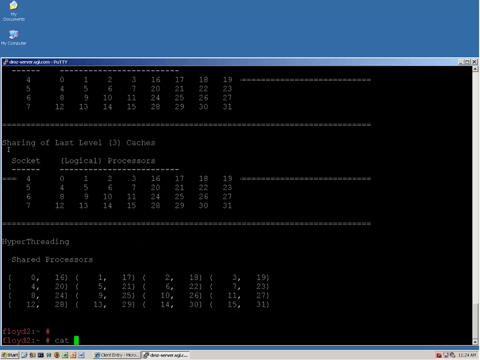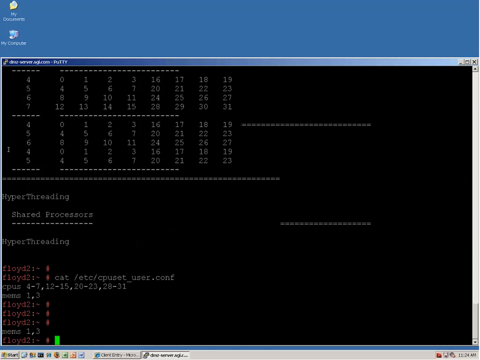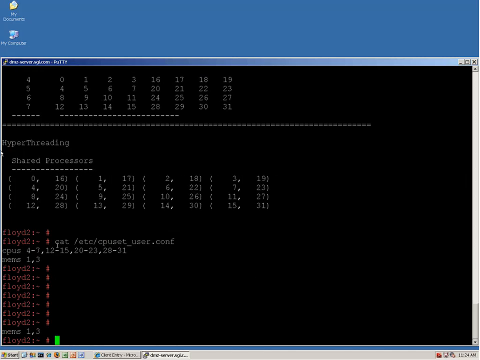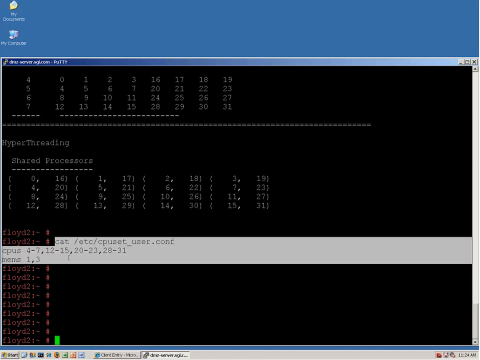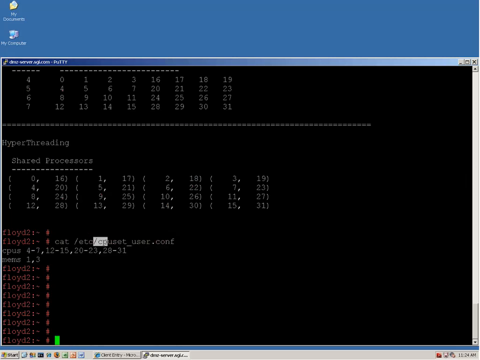So if I cat my itsy cpuset_user.conf, now that's my own naming convention. This is a hard part for me, Jeff. I'll get to a site and they don't know where their CPU set was actually configured. So I'm going to itsy init.d and try to look for any sort of CPU set syntax. But I kind of like to have a convention where in itsy they're all cpuset_ and then the name of the CPU set.